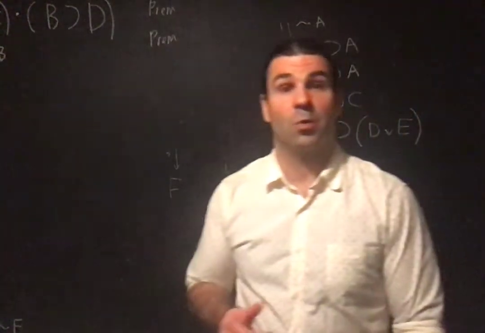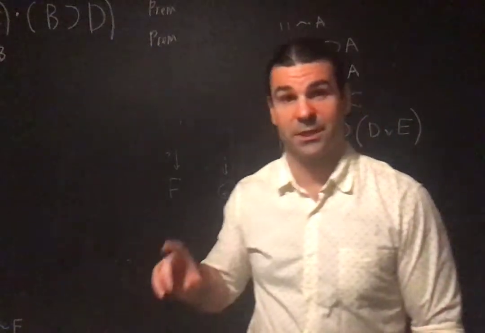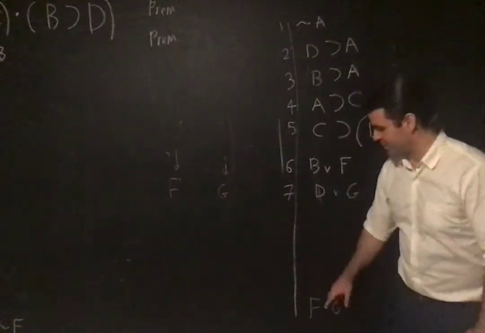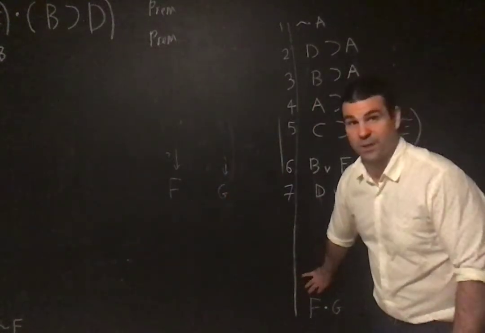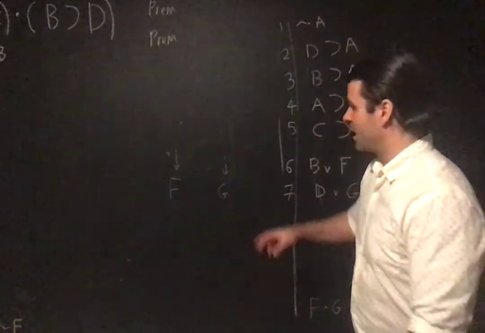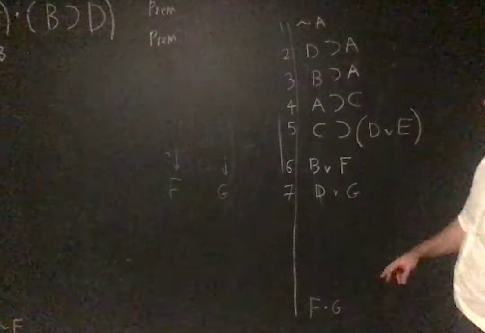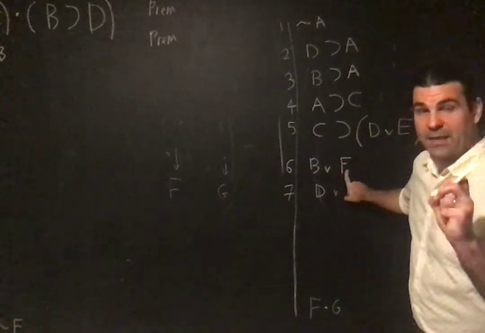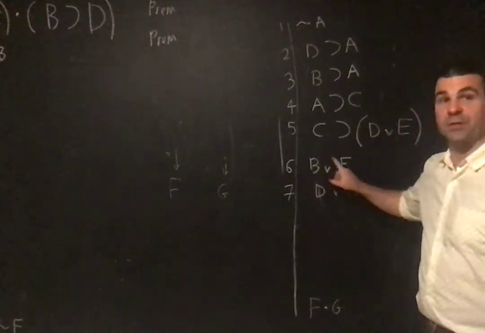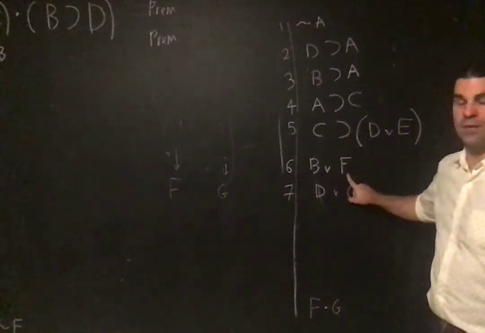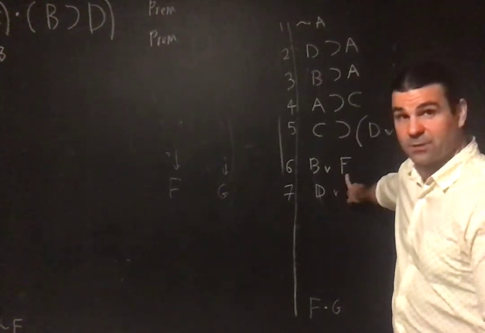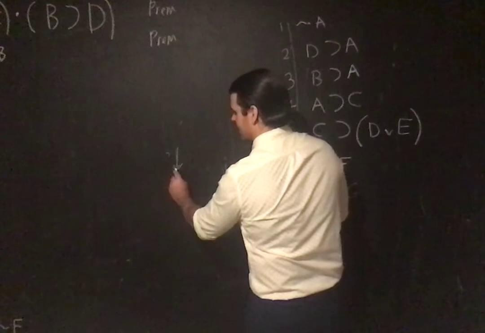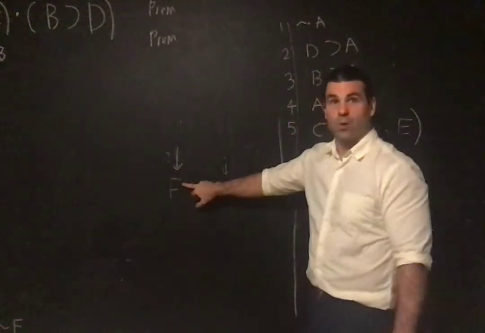Okay, so now I ask, where do these formulas appear, plus or minus negation, amongst the premises, right? As if these were the conclusion. That's exactly the question you'd ask. If it was just F down here, you'd say, okay, where does this formula appear, plus or minus a negation, amongst the premises? And I'm going to say, okay, F only appears here, right? And now I ask, it appears as what? It appears amongst the premises as the second disjunct of a disjunction. Aha. So see how this arrow pointing down, right? That's what I need, but question mark, I don't know how to get it.